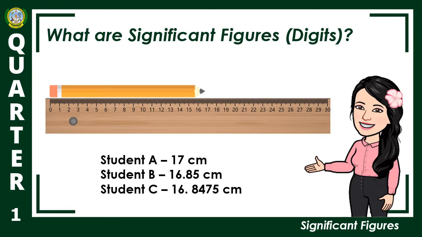Okay? So, dun po tayo ngayon pupunta, ito yung atin pong pipiliin yung measurement ni student B. Kasi isang digit lang yung kanyang in-estimate, which is yung last digit. Okay? So, ito yung pinakamalapit pong measurement, 16.85 centimeter. So, siya po ang si student B ang may pinaka-accurate na measurement. Okay? So, yun po yung kahalagahan ng significant figures. Especially, siya po ay ginagamit sa measurement or in science. So, mas madalas po natin siyang ma-encounter sa science.